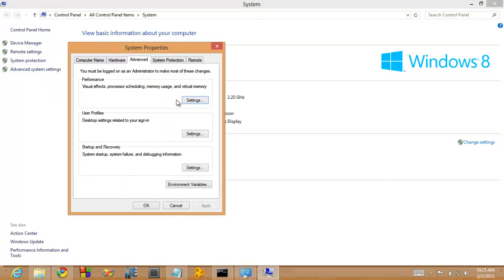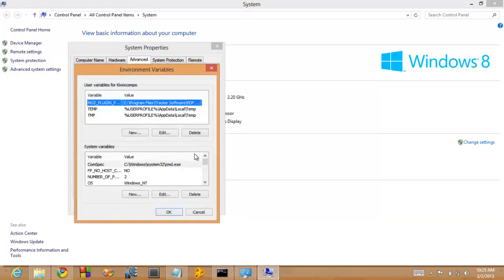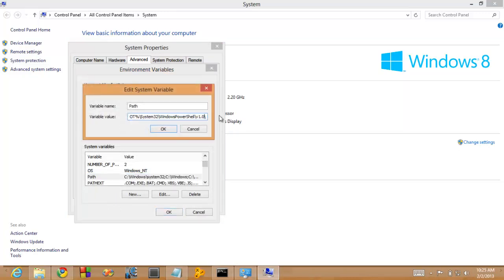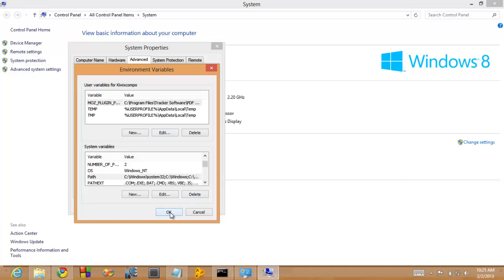Okay, so we come to environment variables here, and then we look for path. Alright, there's a path. So we make sure we are at the last end of the path, not the beginning but the end, because when we paste what we have somewhere here, it tends to destabilize this, and that won't work. So we separate them with a semicolon after making sure that it's the last end, and then we paste what we copied. Just paste. Alright, we have it here as a bin. We click OK, and then OK.